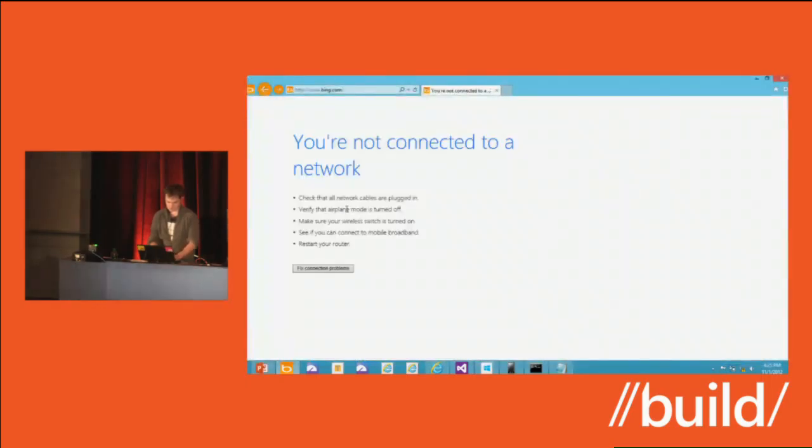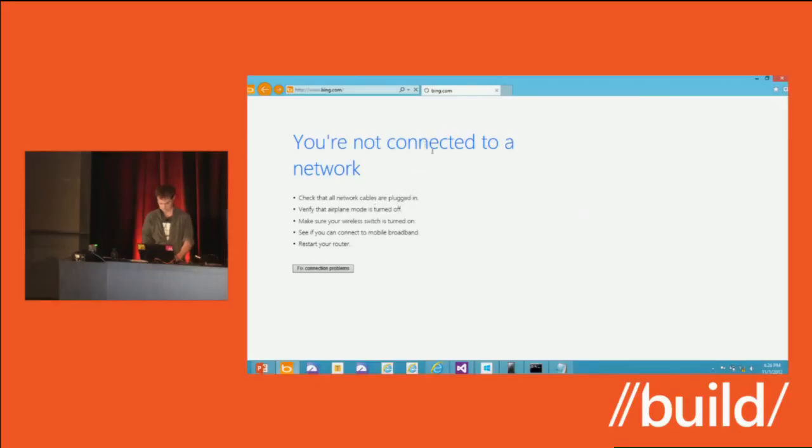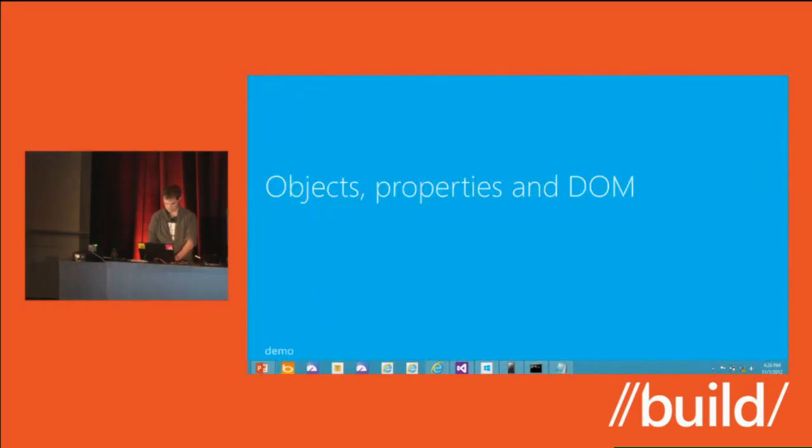And let me just refresh that. So we got to plug in a network connection here. Sorry about that. Give it 1 second. All right, I'm just going to close this and open up one more time.